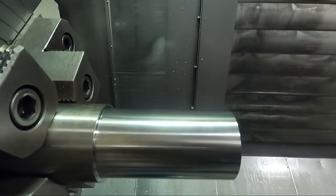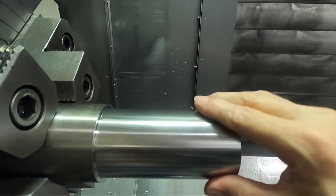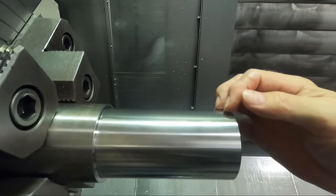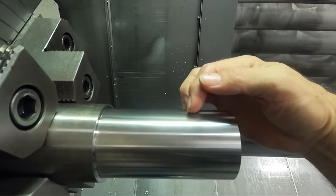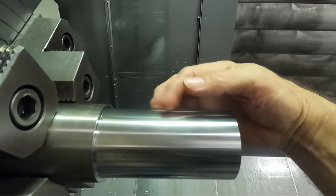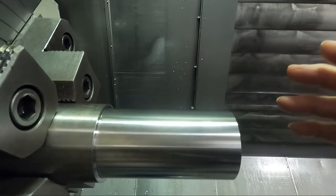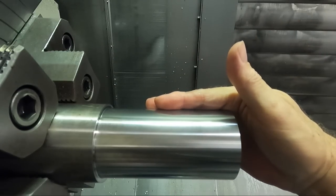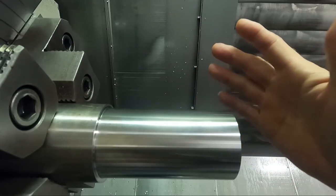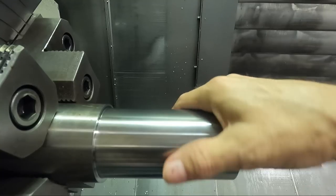Now, I don't usually like to take deep depths of cut like that, 0.03 deep. I settle around 0.10 to 0.15, and we saw in the previous example at a slightly slower surface footage that it started to improve around the 0.09 to 0.10 depth of cut. So generally speaking, I work around the 0.10 depth of cut for my finish passes. I'm not saying that's the best thing to do, or that if you're doing something different, you're doing it wrong. I'm just saying that's what I always have done.